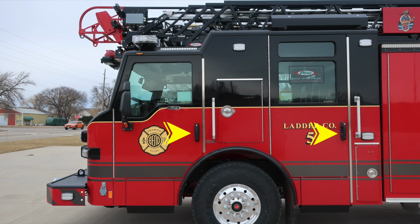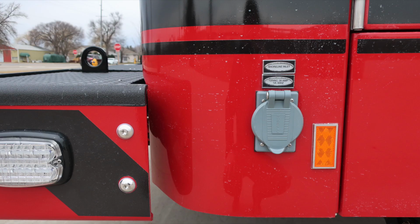They are keyed with a glove that can be accessed. Right next to those, you'll find grab handles for gaining access in and out of the cab. And then emergency warning lights upper and lower zone. And as we move all the way to the very front section over the driver's seat, you'll find a side-facing floodlight. Let's take a close-up of that front bumper side light and also shoreline inlet. This is a 30-amp plug.